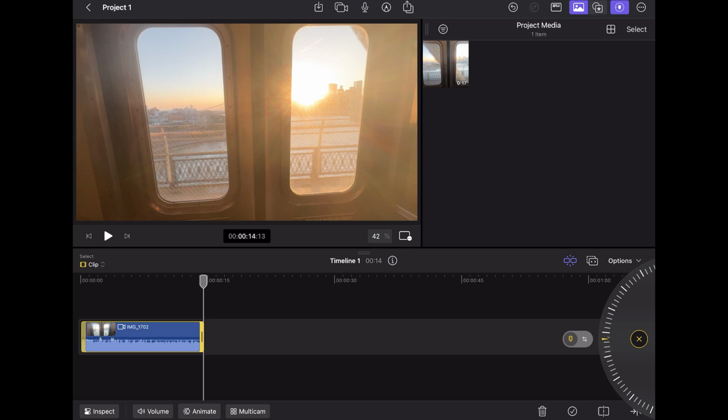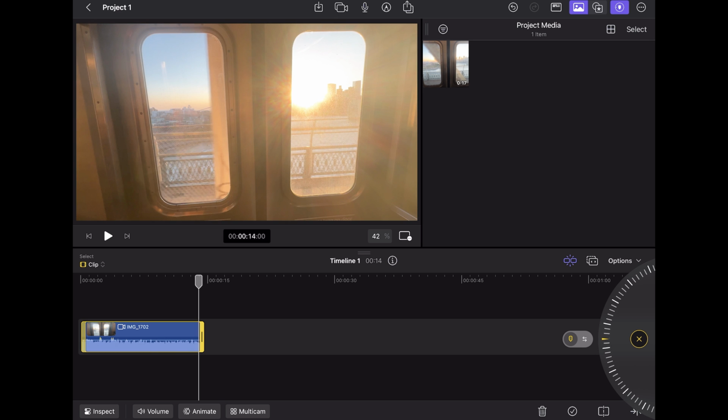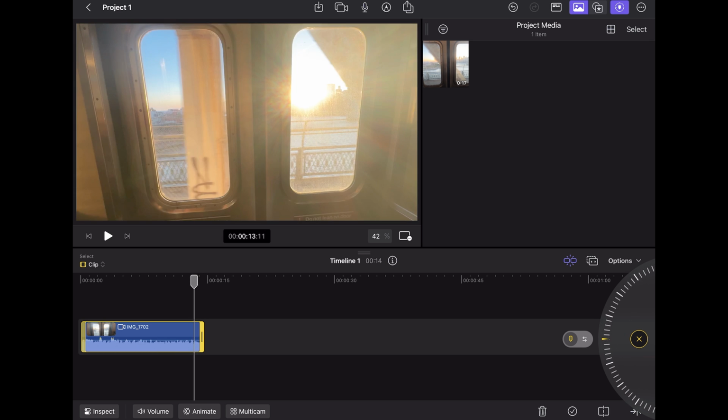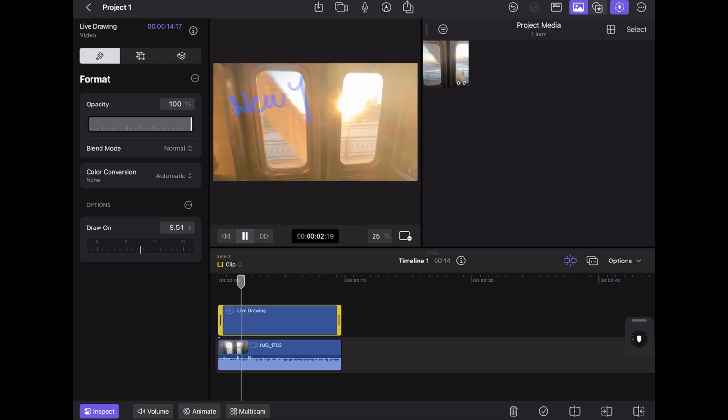Oh, and here's a cool tidbit. At the workshop, the Apple team mentioned that the user interface was designed with hands-on use in mind. It feels a bit futuristic, but also potentially easier to use. I definitely want to explore this more. Not only that, you can draw directly on the video. Like, what?